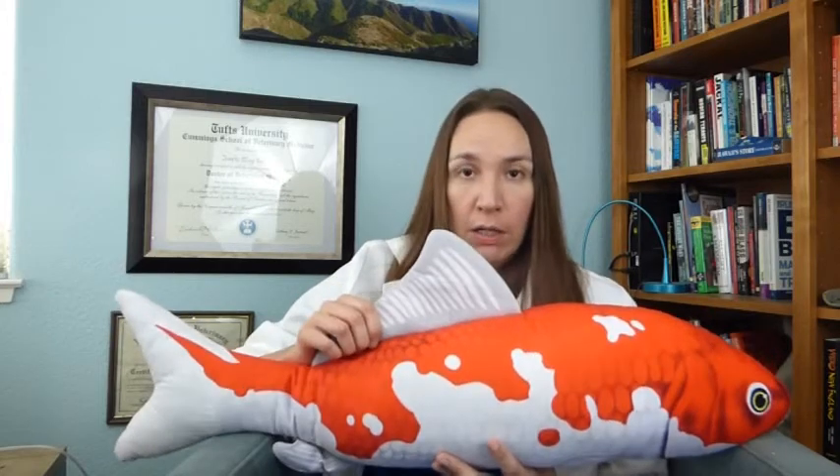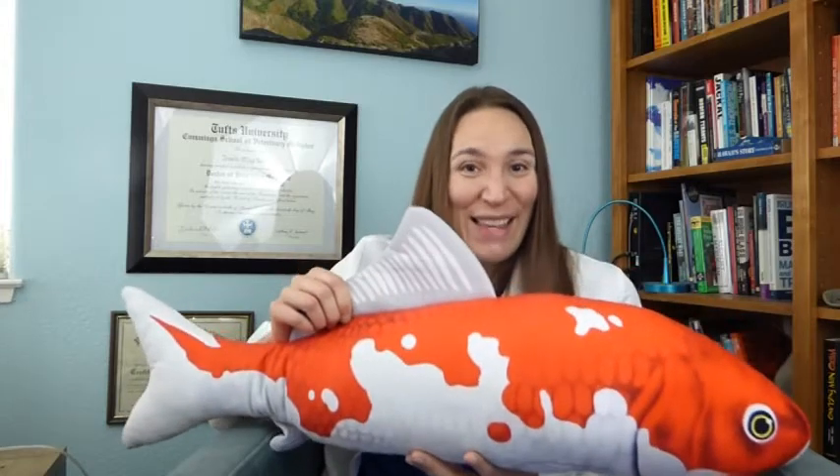So when we say 250 gallons per koi, remember, this is going to grow to this size — this is a very big fish. Now, if you have a pregnant female koi, up to half this body mass can be eggs, and eggs require a ton of energy and a ton of oxygen. So you're going to need a lot of water to breathe if you're a big pregnant mama koi. 250 gallons minimum. If you go over, that's great — 500 gallons per fish, 1000 gallons per fish, even better. It will save strain on your filtration and make your water quality easier to manage. But 250 gallons per koi minimum, or we'll probably be seeing you when you have lots of fish packed in like sardines.